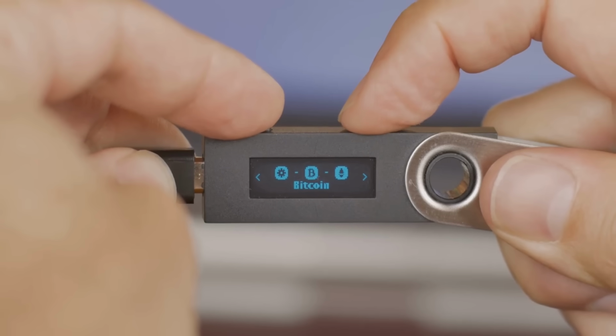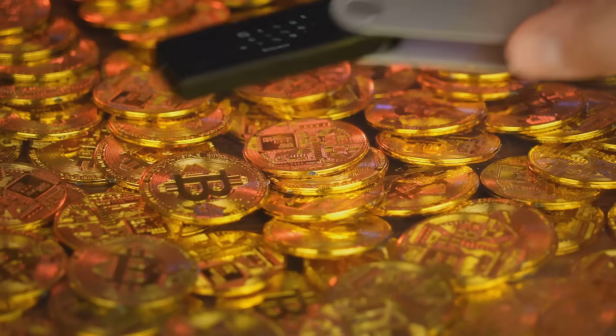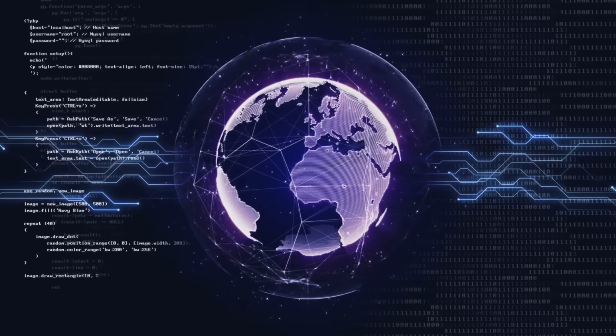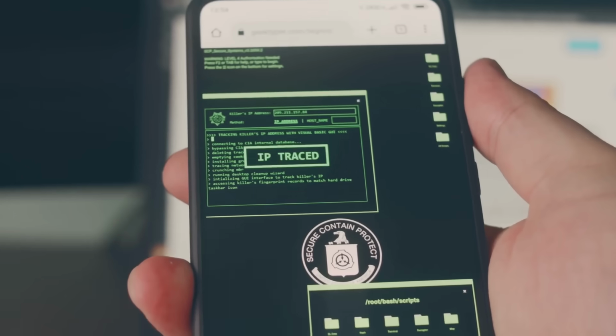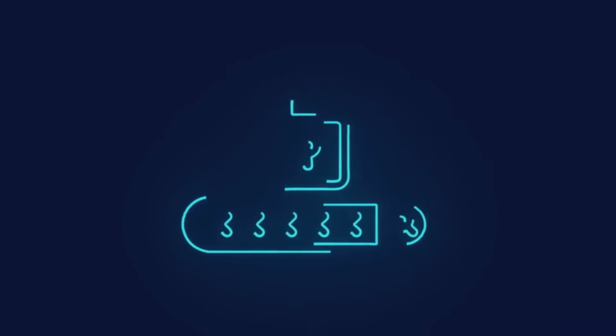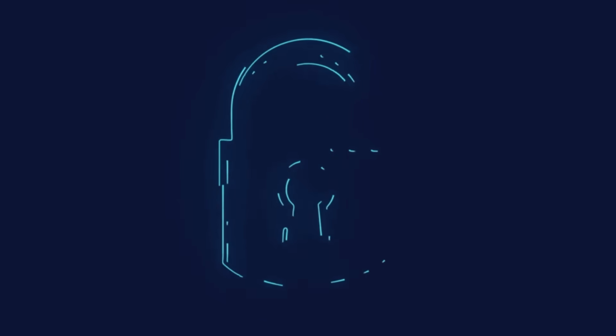Lock down your crypto like Fort Knox. Use hardware wallets like Ledger to keep your keys offline. Phishers can't touch them. Enable two-factor authentication on exchanges, but skip SMS. Use apps like Google Authenticator instead. In 2024, 2FA saved 70% of users from phishing losses per CoinDesk. It's like adding a deadbolt to your digital vault.